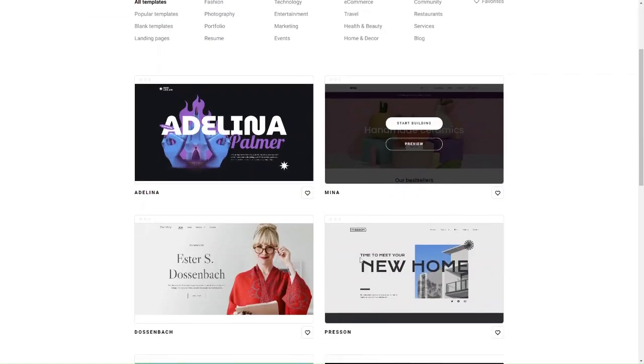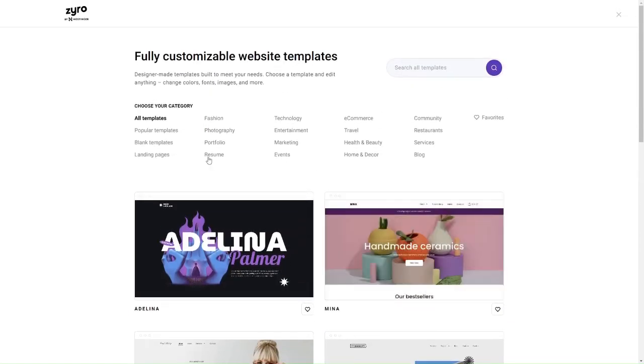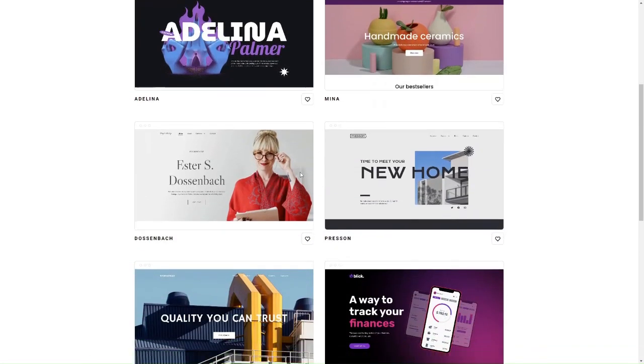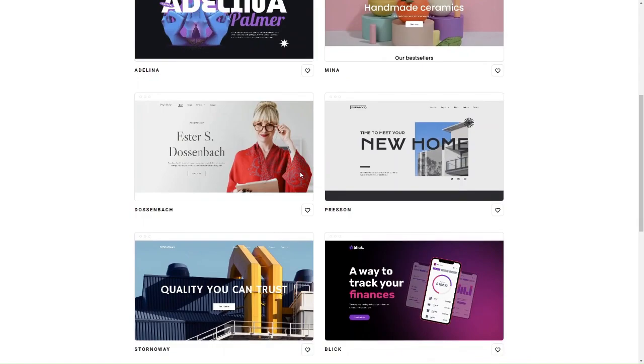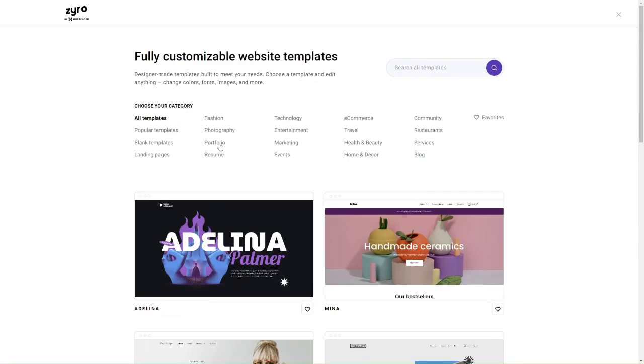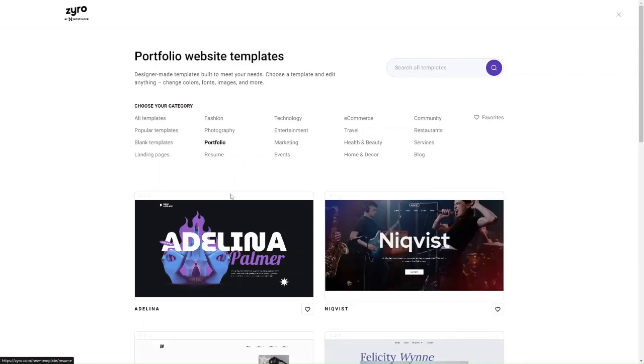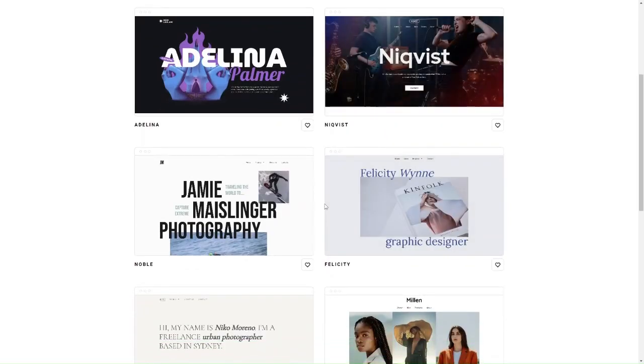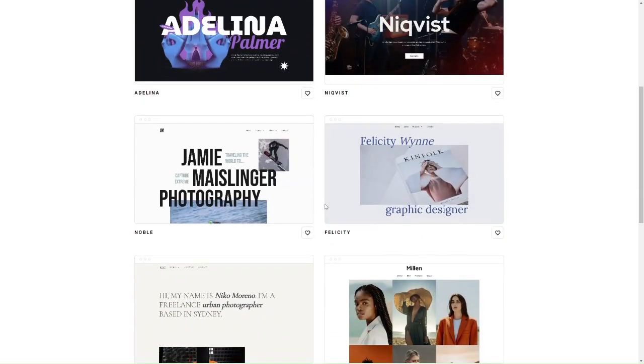So you can see a list of all of the templates that they have here. They've got templates in different categories, so you can have templates for businesses. They offer a variety of templates for businesses of all sizes. These templates include features like contact forms, product galleries, team pages. There's also portfolio templates as well, and they will offer templates for professionals and freelancers, creative professionals and freelancers. And these basically will include image galleries, video galleries, and project descriptions as well.